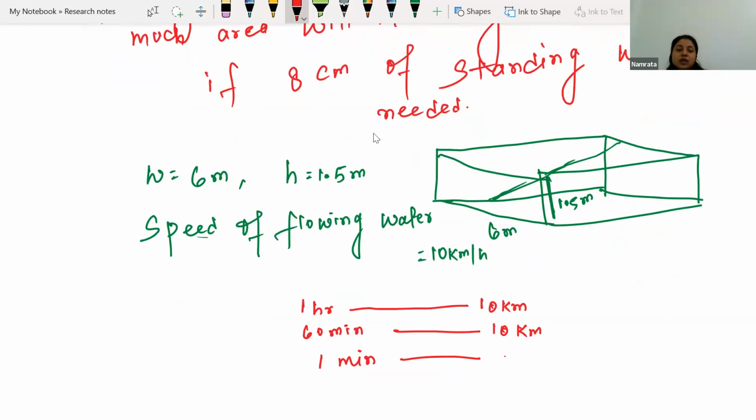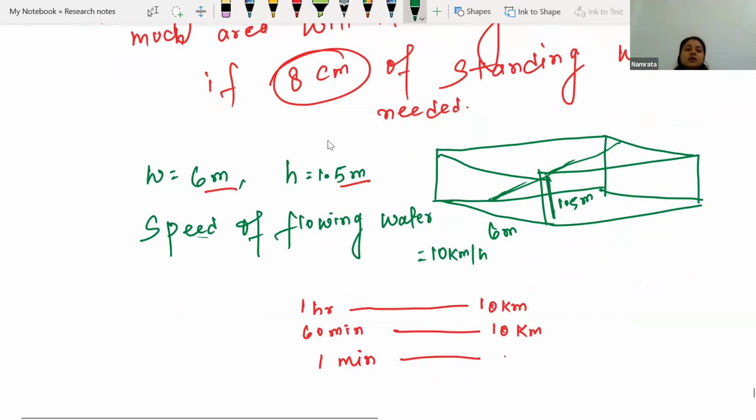water will flow. Okay. So here everything is in meter, and this is in centimeter. So from the very beginning, let's keep everything in centimeter only, so that afterwards doing the calculation will be easier. And as you already know, we need to keep all the units the same. So here we can write 6 meter as 600 centimeter. And 1.5 meter as 1.5 times 10 times 100, so 150 centimeter. Is it clear to everyone? Yes, ma'am.